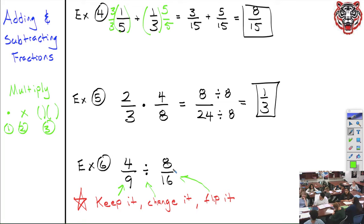Flip it. Starts with an R. Ellery knows. Jaden knows. Anna knows. We'll give it to Jaden. It is the reciprocal. I'm also going to write that in red because it might be something that you want to put in your summaries. Reciprocal. That's the same thing as flip it. This is the word I prefer us to use. Take the reciprocal.